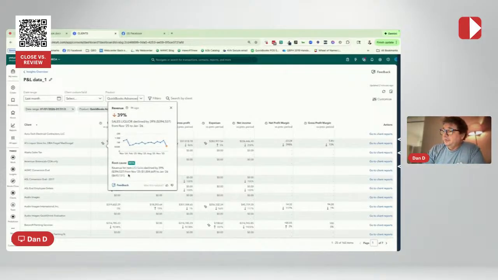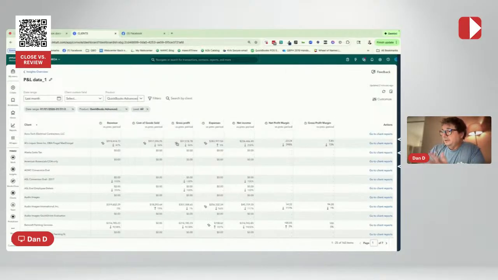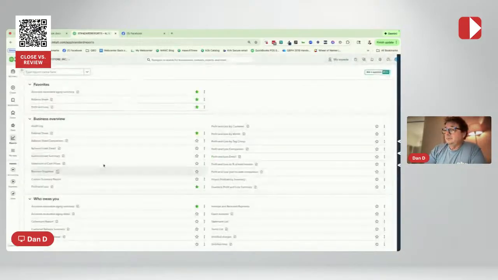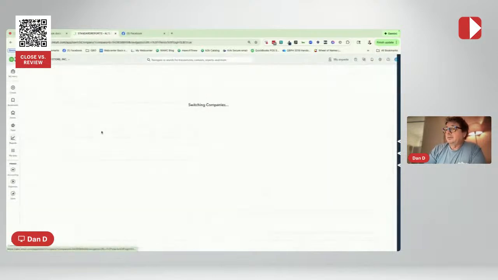So those are listed here, and then you can dig deeper into those insights if need be, and then your actions here. You can then go to your client reports, which now you're leaving insights and actually going into the reports area of that particular client. So I'm going to back out.